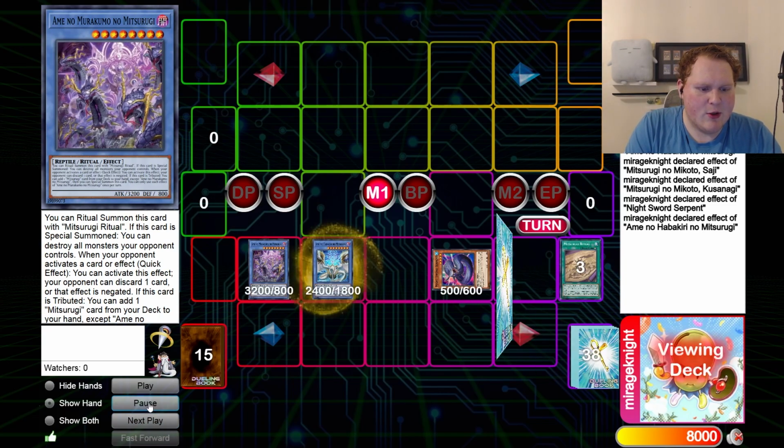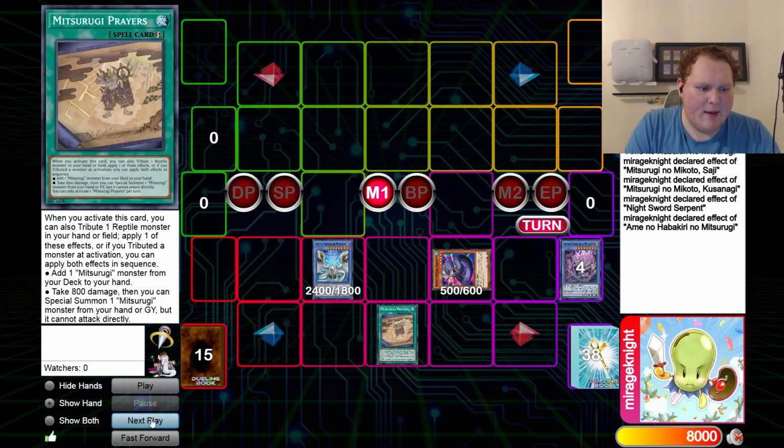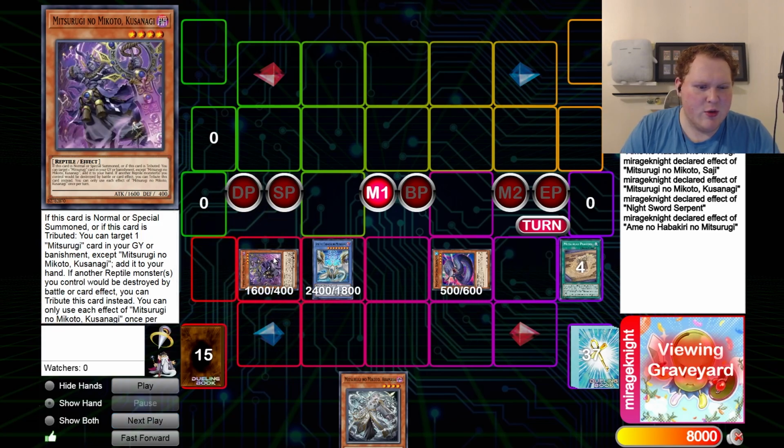to activate to special summon itself back, and then we're going to add a copy of Prayers. From here, we're going to activate that Prayers, tribute off our Murakumo to add a new monster again. That's we're going to add that Aramasa. And then from there, we're going to special summon the Kusanagi from our graveyard. It's best if we special the Kusanagi from our grave.